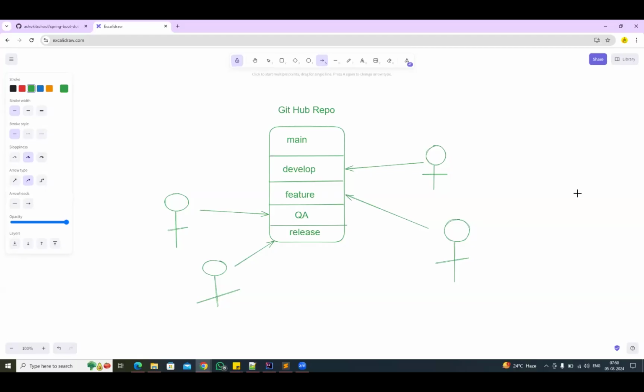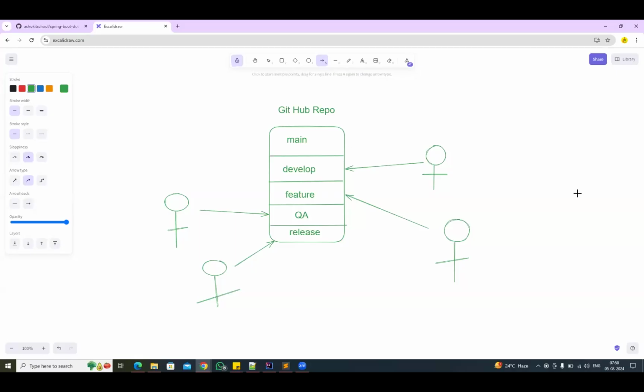So whatever development activities are going on in the project, the development team will make the code changes and send those changes to the develop branch. Any team working on bug fixing, those code changes will go to the QA branch.